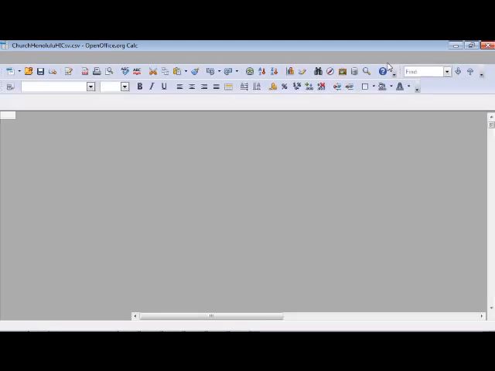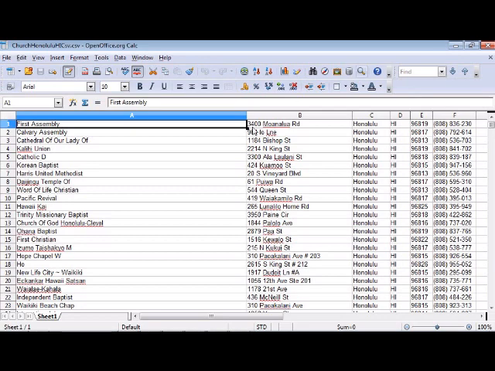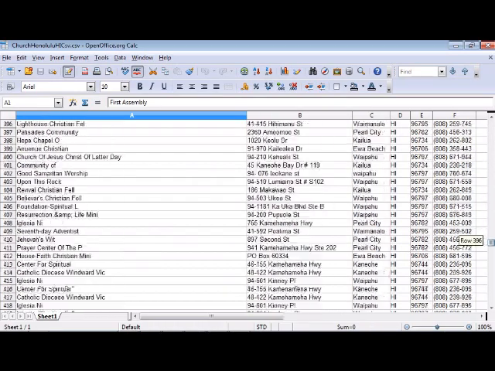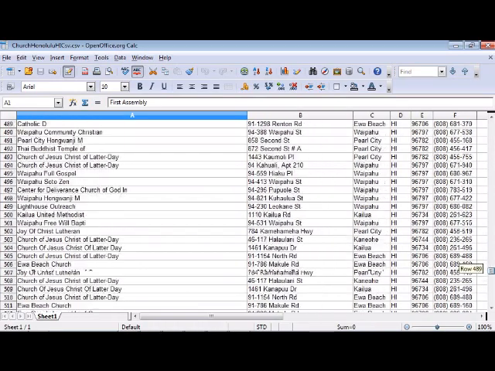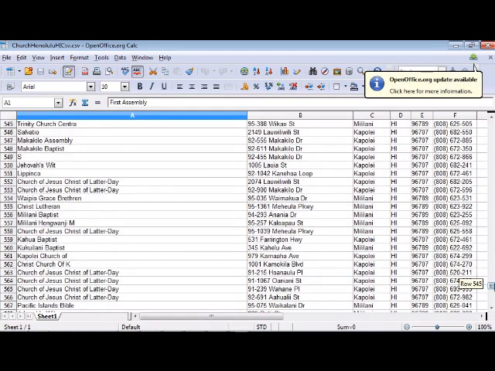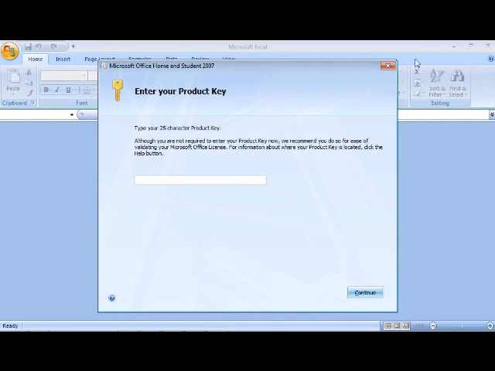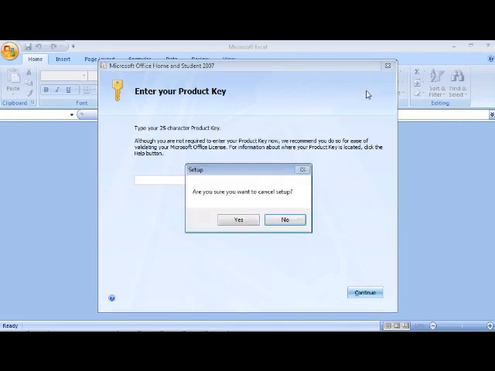Here I accidentally double-clicked, and I do have Excel loaded, but I don't use it because I'm a cheapskate. And so I've got OpenOffice downloaded, and there's OpenOffice with the search phrase church, and then city Honolulu, state Hawaii, and that's about 600 places where I can send a postcard and let people know about ChristianComputerHelp.org.